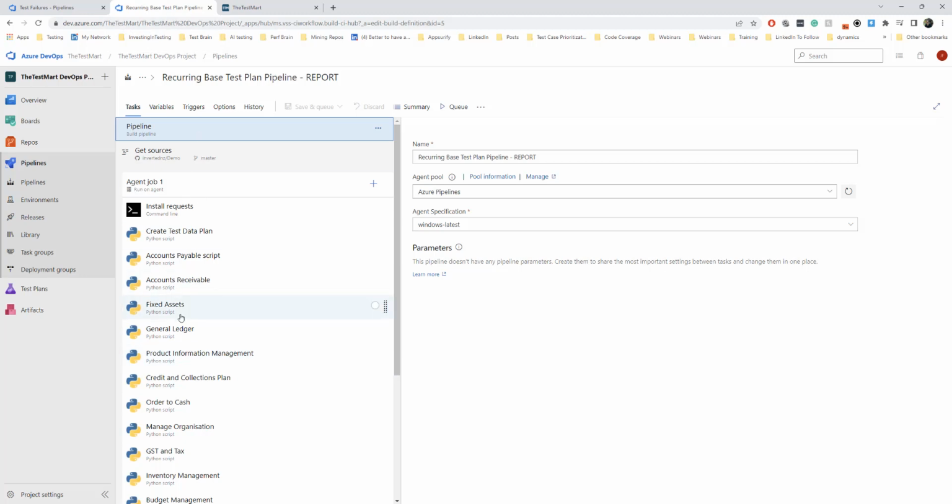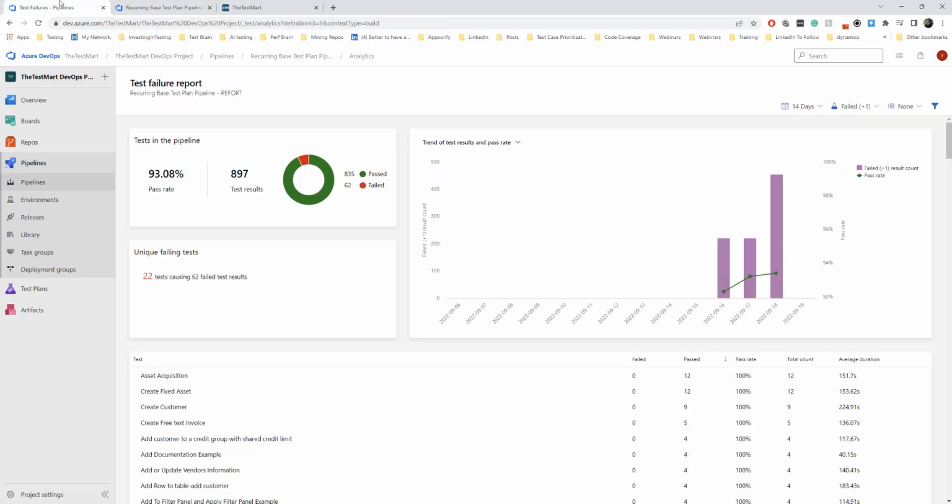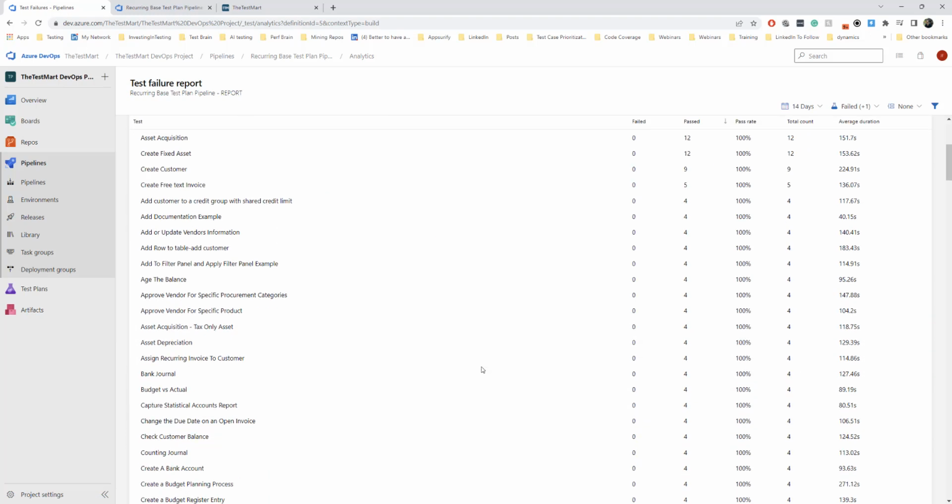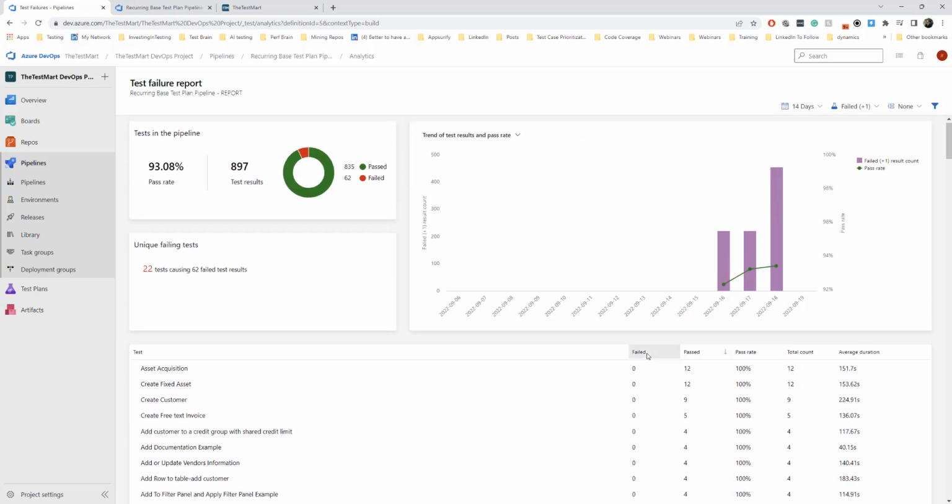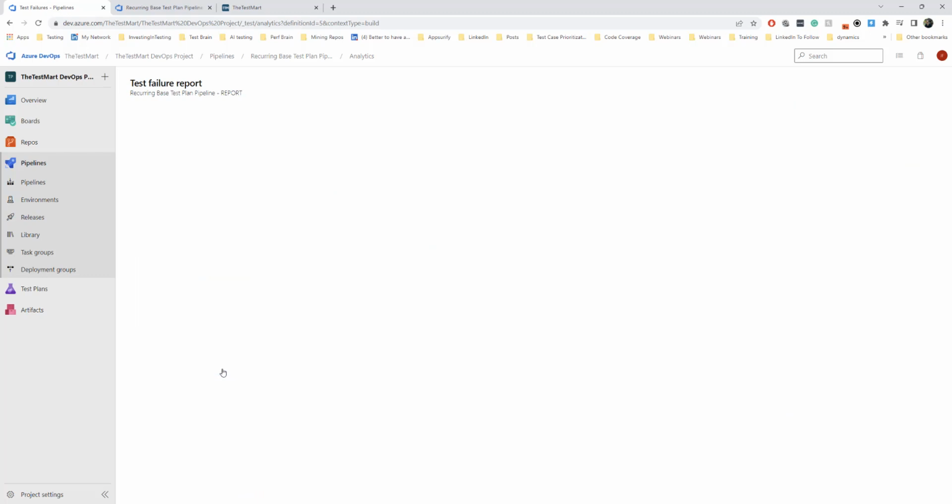You could also run these in separate agents, so they could be run in parallel, right? So you could have agent 1, agent 2, agent 3. That's all depending on your Azure pipeline and your Azure DevOps. So once they've run, they will actually produce reports, and the data will be passed back into Azure. So you'll be able to see, okay, which tests were run, which tests failed, and go into those results.